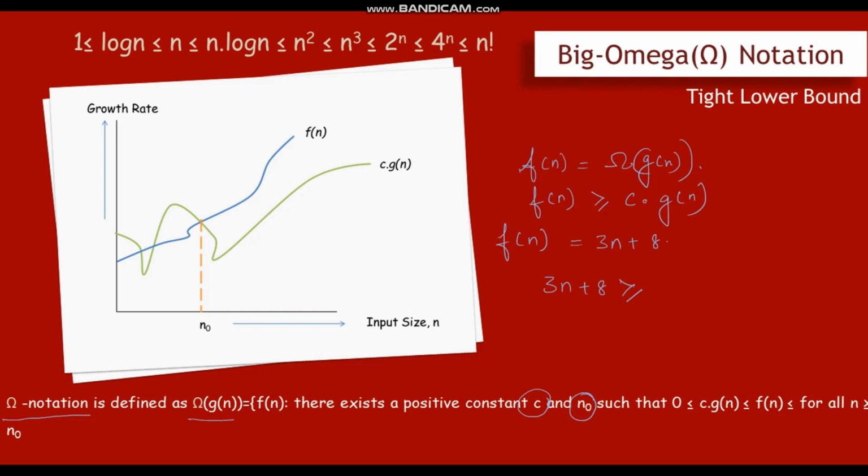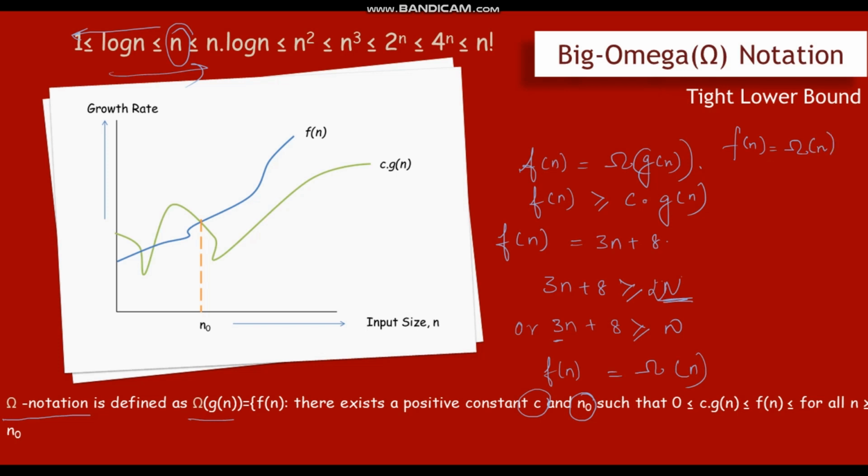Either you can write a value that is lesser than this number, that is 3n, or you can simply remove this value from here, that is 3n plus 8 is greater than or equal to 2n, or you can even write 3n plus 8 is greater than or equal to n. It is always good if you can remove this value, you'll easily get the value on the RHS. Looking at the increasing order of rate of growth here, any value that falls below the function that we have found, that is omega of n, will be appropriate or acceptable for the lower bound of the function.